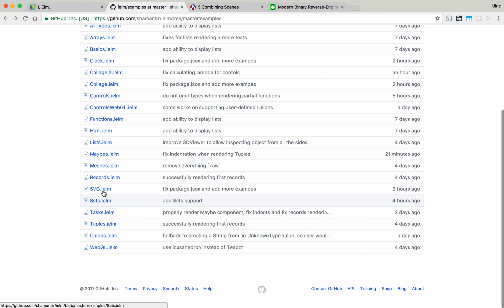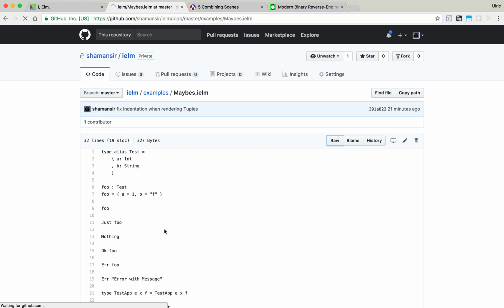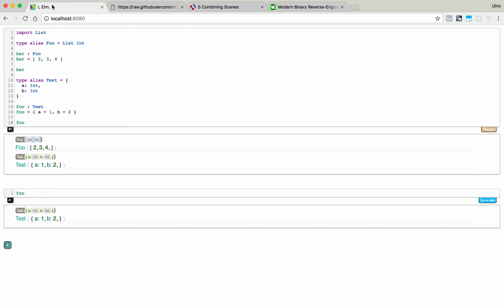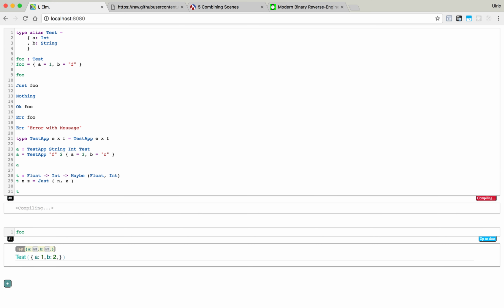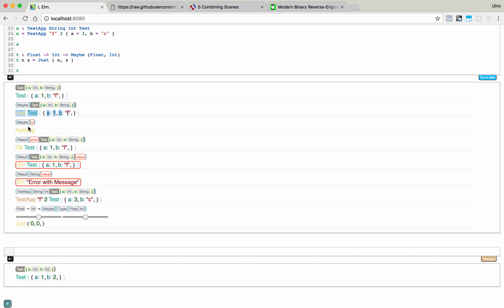It was quite tricky to extract maybes, but now it's possible. And just to demonstrate to you that controls work for everything. These are maybe just, maybe nothing values.